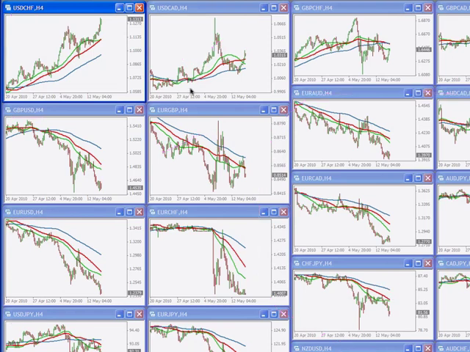Now, as you can see, the charts are zoomed out, and we have the 3 simple moving averages also on each of those single charts, right? So now what we would do is to simply take just a quick look. There is no need to actually zoom in at all, just to have a visual reference in order to determine in which of them the 3 moving averages are in order, parallel to each other, etc. So we can see how the American dollar against the Swiss franc is uptrending. So I would take a quick note on my notepad, the Swiss franc on the 4 hours time frame, uptrend.